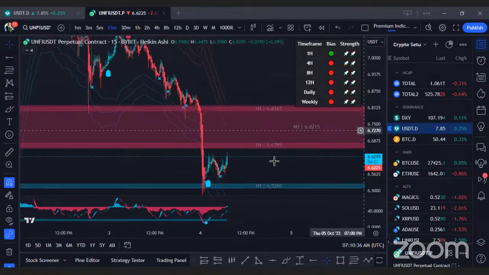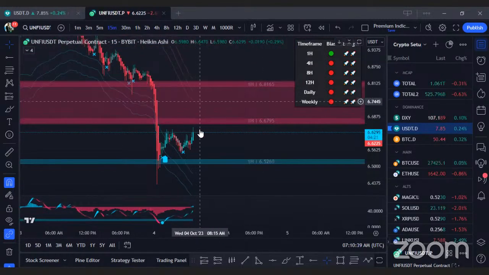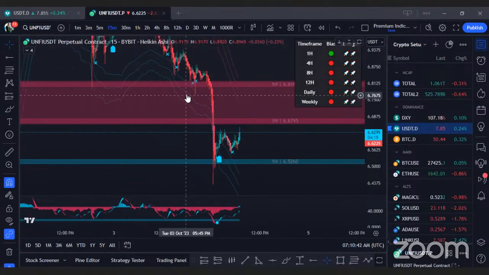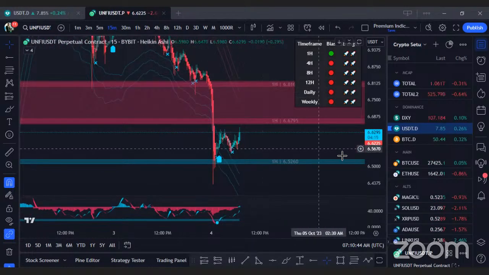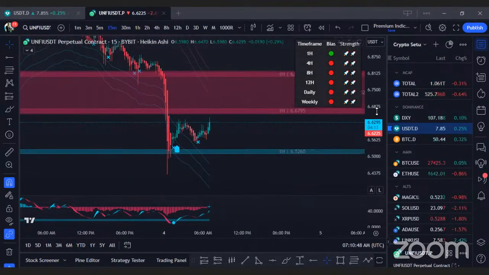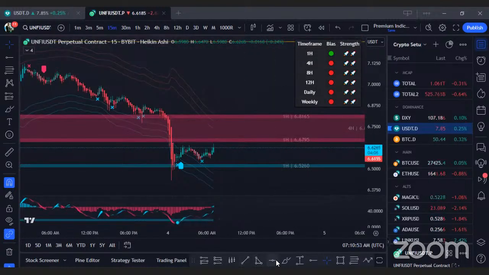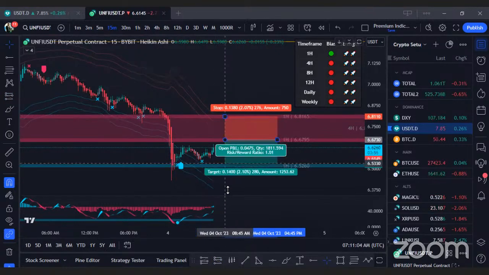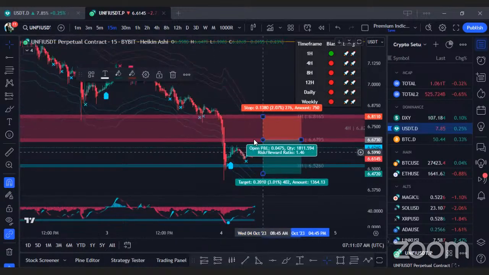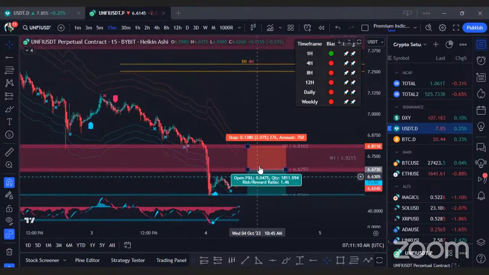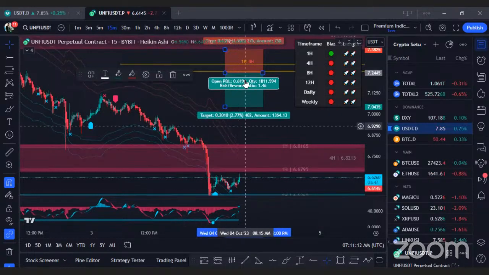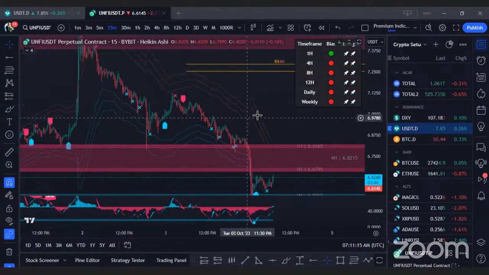But even at that, if you see my levels here, if we don't break above this level right now, this is our previous support. If we now use this as a resistance level, then it could be a good area to start looking for a short trade. So I have two areas where I can possibly be looking for a short trade for this token. Either we short at this area of 6.6, 6.67, and then continue to ride that trend to the downside. Or if I don't see any indication here to short, then in case we come back up to this area, it could be a good area to start looking for a short trade.